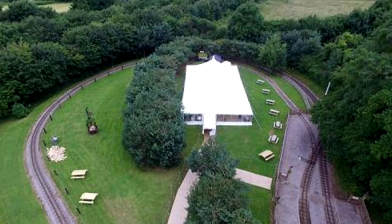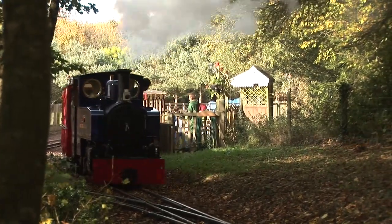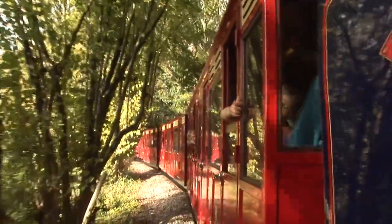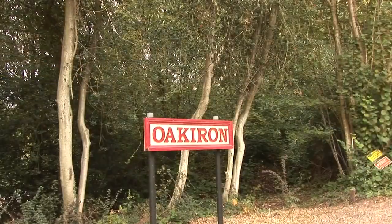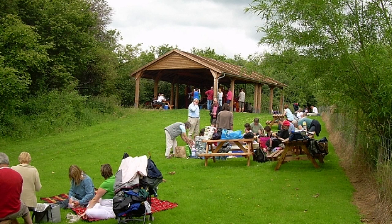Further up the line is our marquee site. We often run special events here, including many weddings, and we're a very unusual wedding venue in that you have to catch the train to get married. At the top of the line, at Oak Iron Station, is our large undercover playground at Foxy Hollow. It's also where most people start their woodland walks from, and a lot of the clues for our treasure hunt are also to be found in this area.